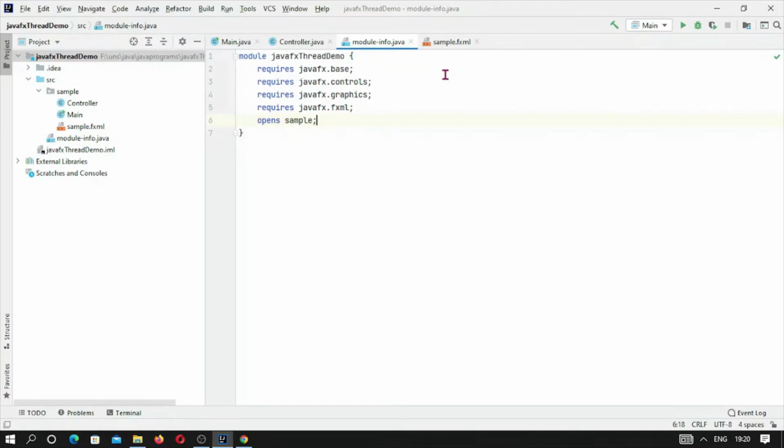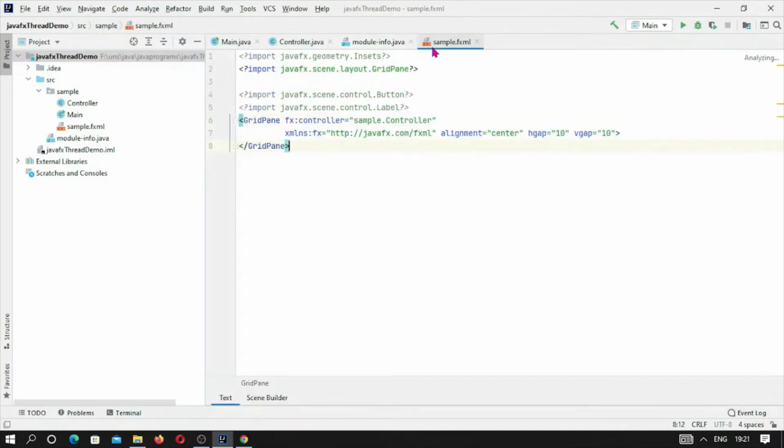Okay, the things have been streamlined now. What we did here, we have created a new project and we have browsed the module settings, and we have imported the required libraries in the class path. Also, since this is Java 11, javaFx is provided in a separate module. So here we have given module-info.java, and this file needs to be configured for running a project. So this all we have done.